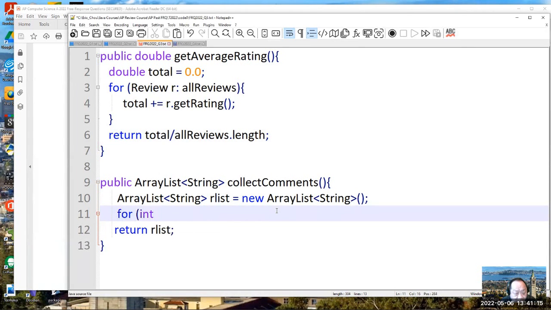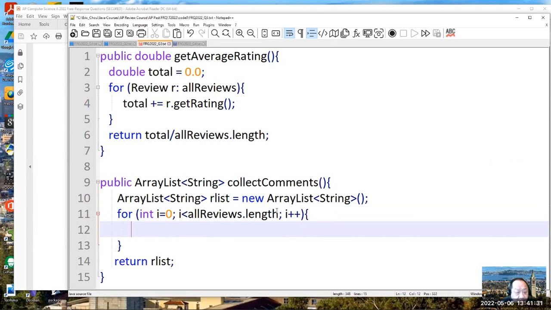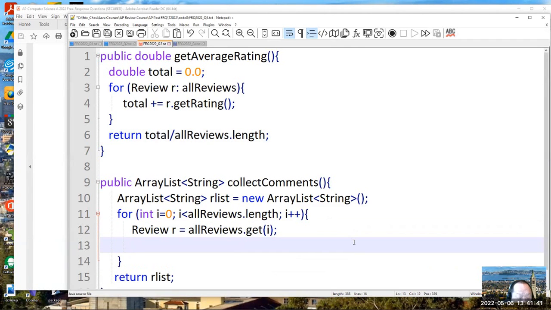So for int i equals 0, i less than allReviews.length, i++, we traverse through each individual one. Now we get the review R equals allReviews.get(i).